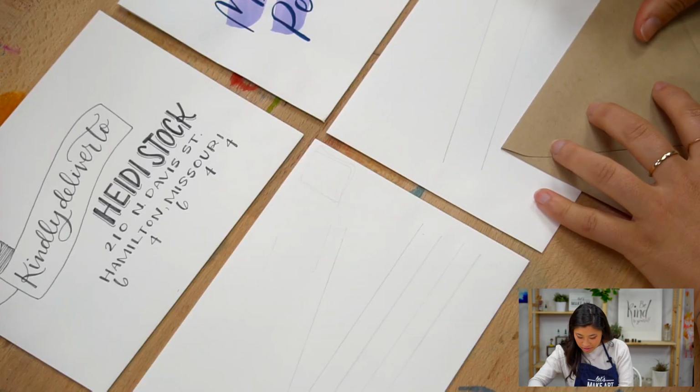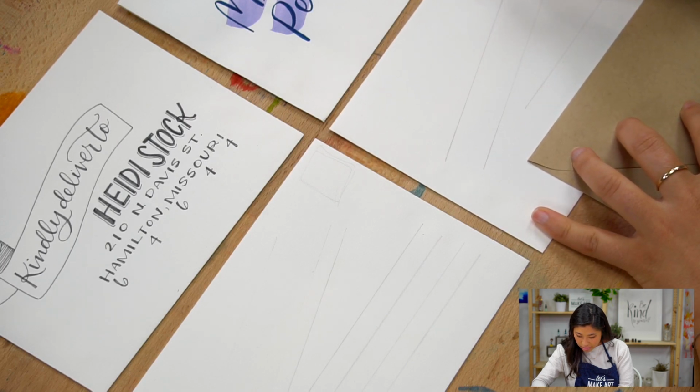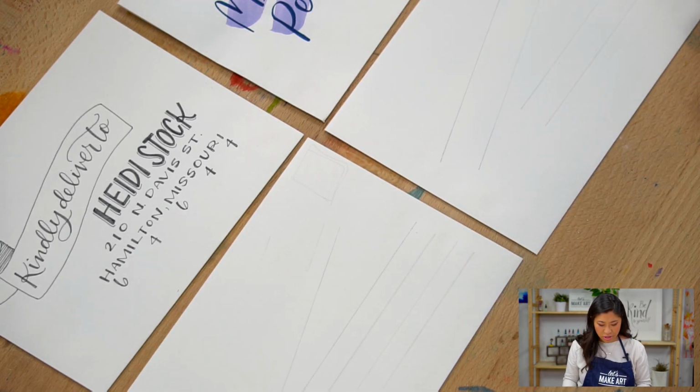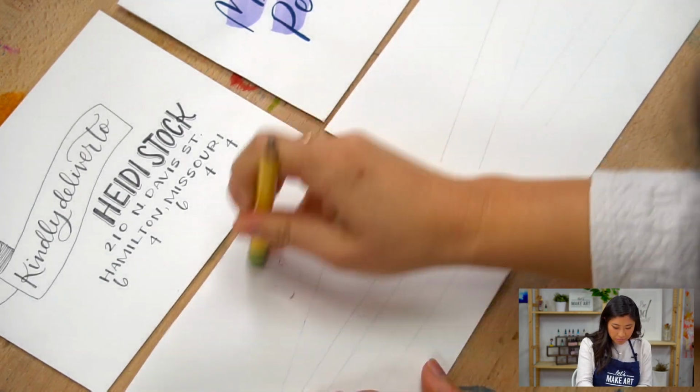Okay, so that. And then for this one, I'm going to do the other one, but I'm just going to have two lines. Boom. Okay. Are those dark enough? They look good.